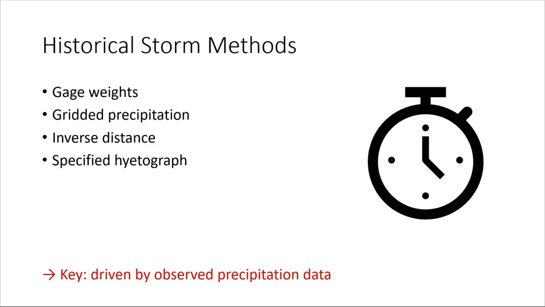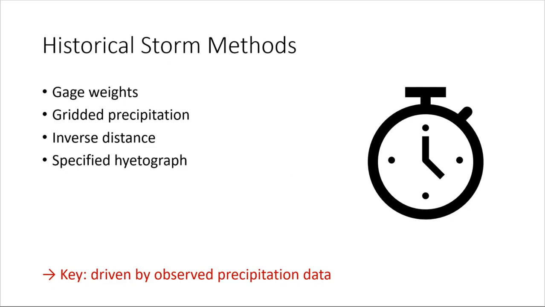When you're calibrating a hydrologic model so that it represents a real watershed, use of a historical storm method is necessary. You need to represent the input precipitation as well as you can in order to isolate the uncertainty in the model to just the hydrologic parameters. These are listed in the order HMS shows them. The first two we will cover in more detail in other videos.